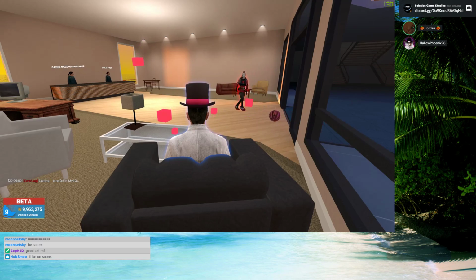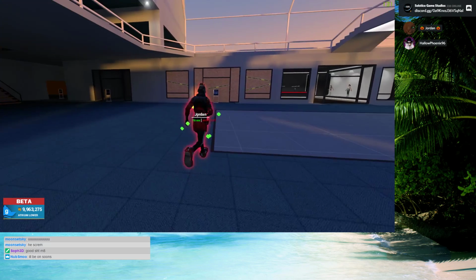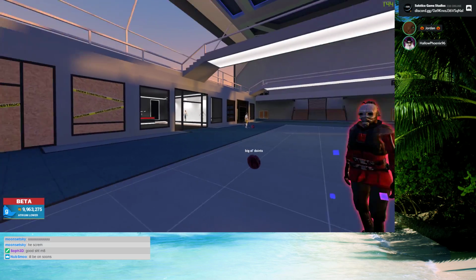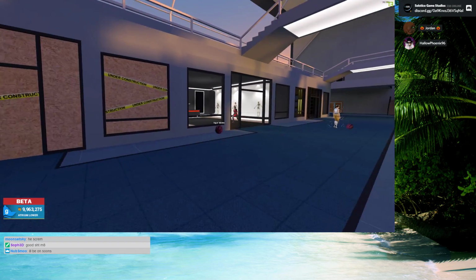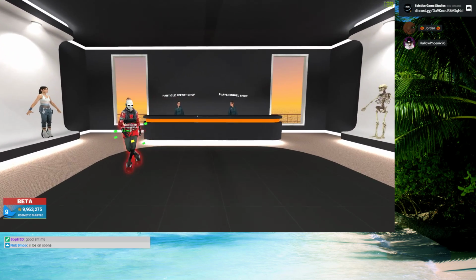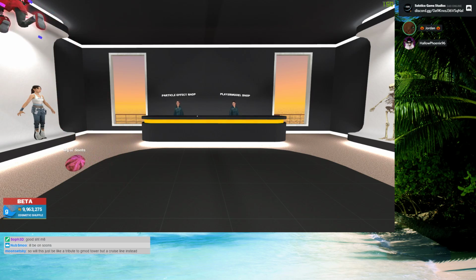So come on over here. I hammered away at the new ship map, did some things, closed up the shop. The particle effects shop was moved into the player model shop here. We'll eventually display the particles somehow, probably on the player models.